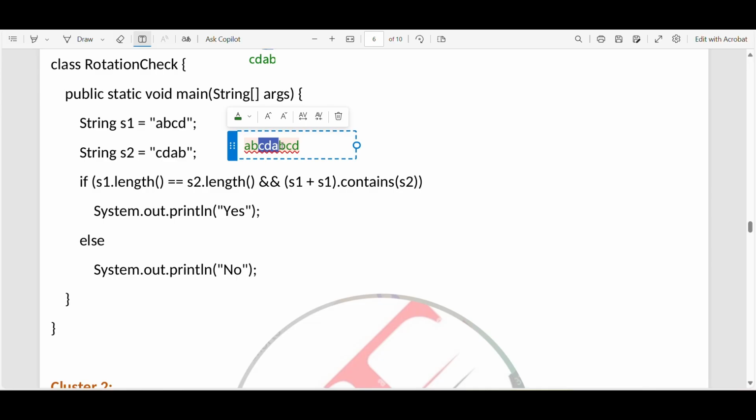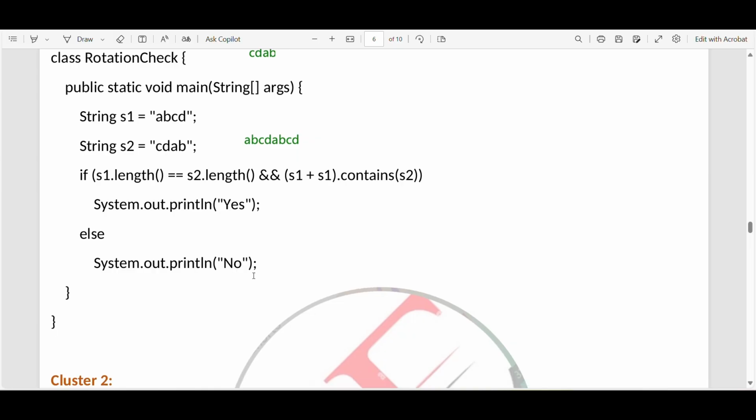Yes, CDAB is present here. When you add the string two times, meaning doubling it, then you will get all the possible rotations of it. So if both conditions are satisfied, that is, the lengths are equal and this condition is also true, then we print yes, else we print no.